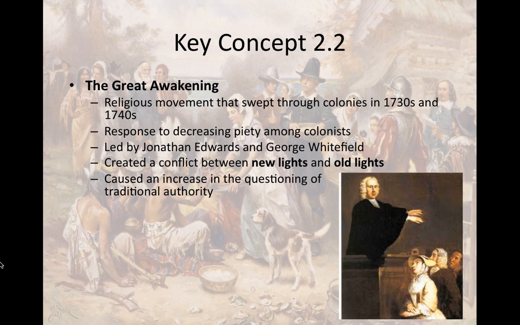Okay, so now other ideological changes, in the realm of religion, was the Great Awakening, which was a religious movement that swept through the colonies in the 1730s and 1740s and led to an increase in evangelism. And evangelism is the idea that a person can be saved. So they're not necessarily born destined to go to hell or heaven. So the Puritans believed in this idea of predestination, which said that when you were born, it was already decided whether you were going to go to hell or whether you were going to go to heaven, and the way you acted throughout your life was evidence of that.